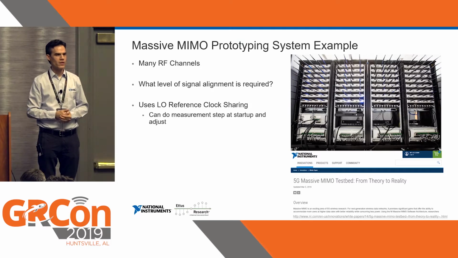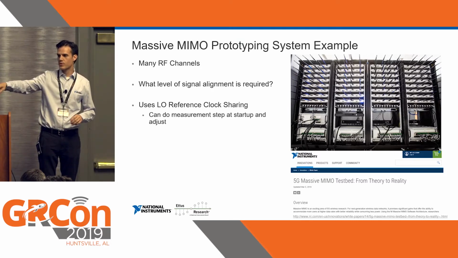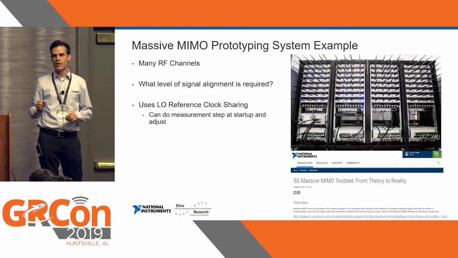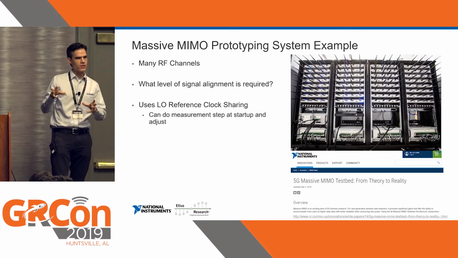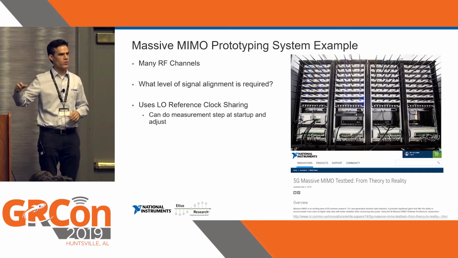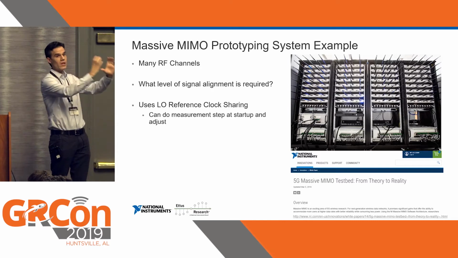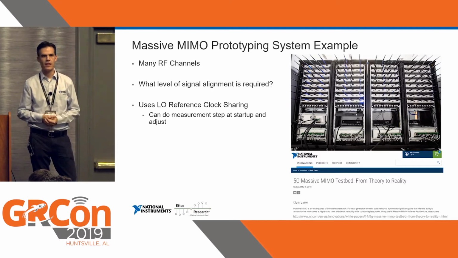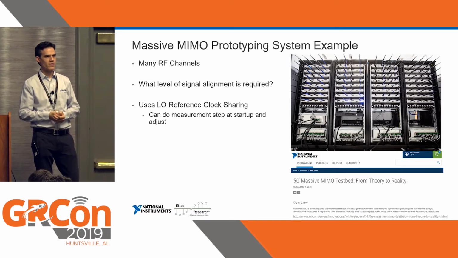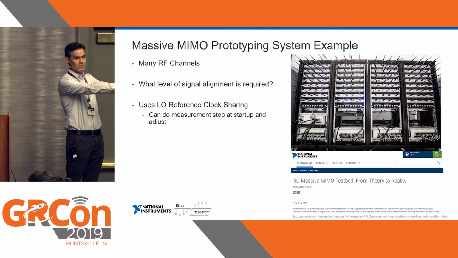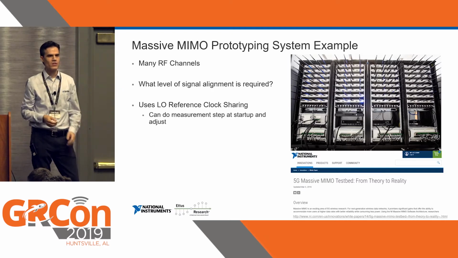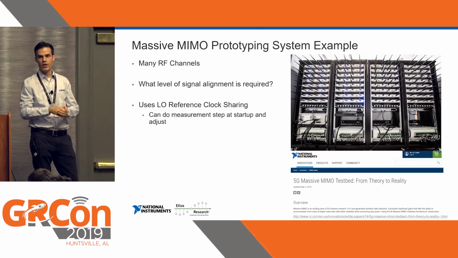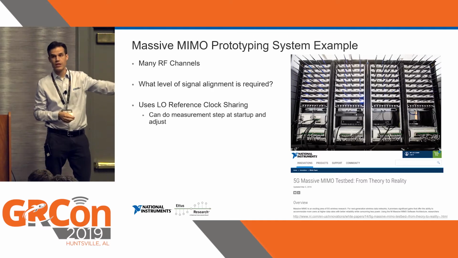The way that works is basically through some clever math, you can transmit similar versions of the same signal out all of these 128 channels and create a beam, right? Beamforming, you guys have heard this before. Beamforming is a key technology that will be used in millimeter wave 5G NR. The idea there is they want to form these pencil beams, these super narrow beams to be able to pinpoint all of your RF energy in one particular direction.